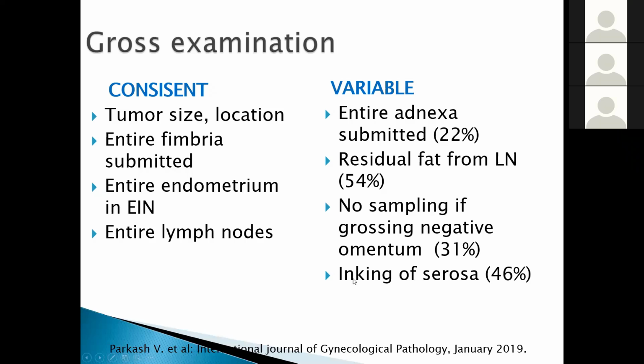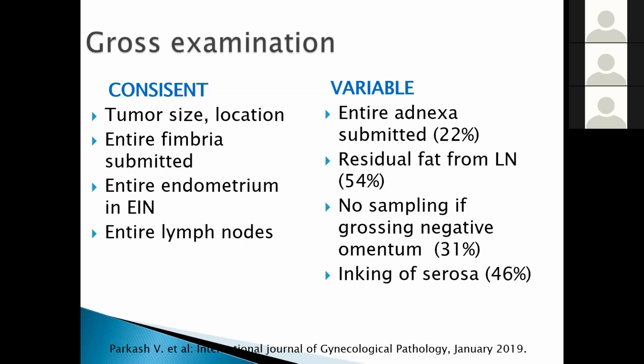So for us here, what you need to know is we submit all the adnexa. It's in the manual. If it's a cancer case, all the adnexa need to go through. The residual fat, yes, because there are sometimes smaller lymph nodes. And the omentum, it's your judgment. So if you feel something, submit it. If it's a big mass in the omentum, I need the size grossly and two or three sections. It's all done. If it's post-treatment, it becomes a bit more difficult because of fat necrosis and fibrosis.